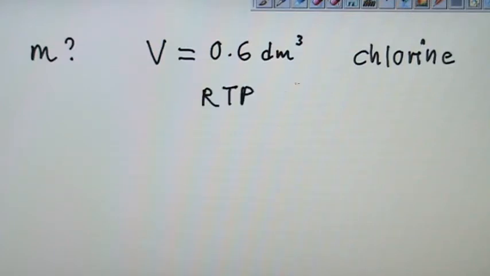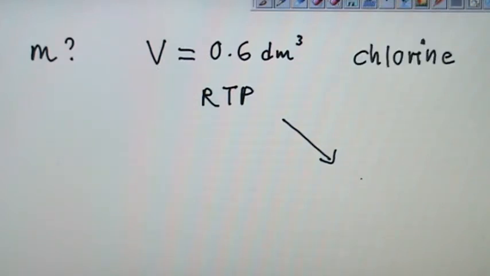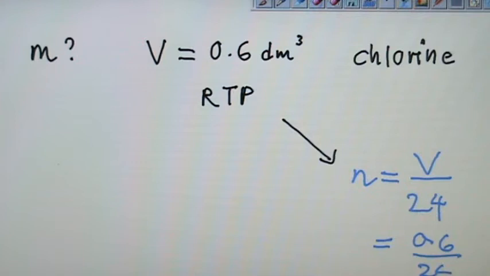The condition is RTP. So you can break this up to two sections. I'm going to use blue to describe the steps. I need to get number of mole. Remember, volume over 24, so I can find the number of mole in a straightforward manner. Let's do this again so the camera can capture the best possible angle.